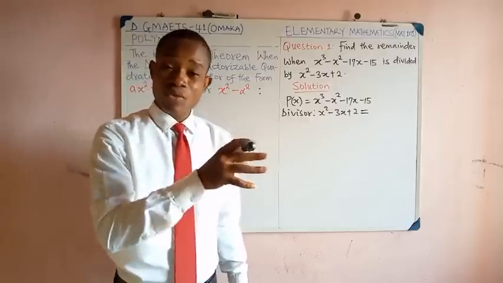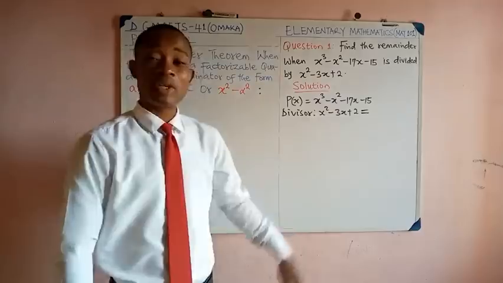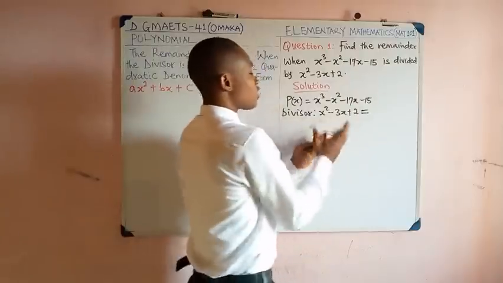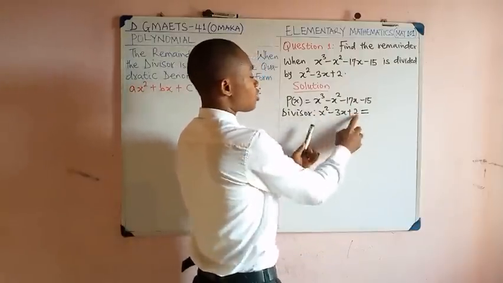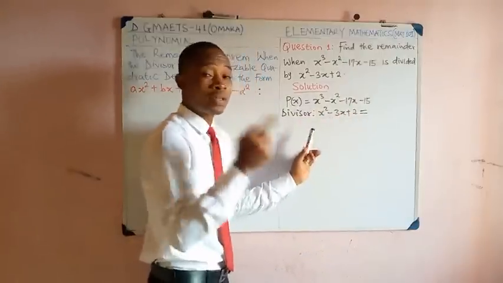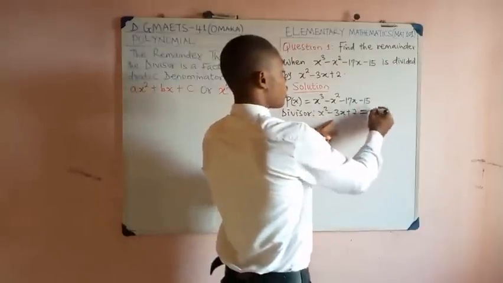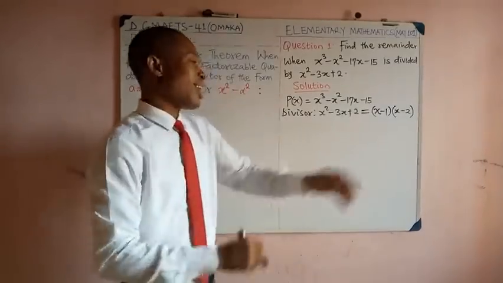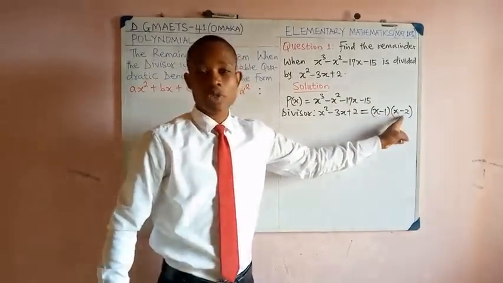Because the factors which must be added to get the middle term are actually a function of your knowledge of multiplication. Okay, now let's go. So if you say that the numbers that you can multiply to get plus 2 and add to get minus 3 are minus 1 and minus 2, then in factorizing these, the factors of this will now be x minus 1 and then x minus what? 2. This becomes like your x plus minus alpha, your x plus minus beta.